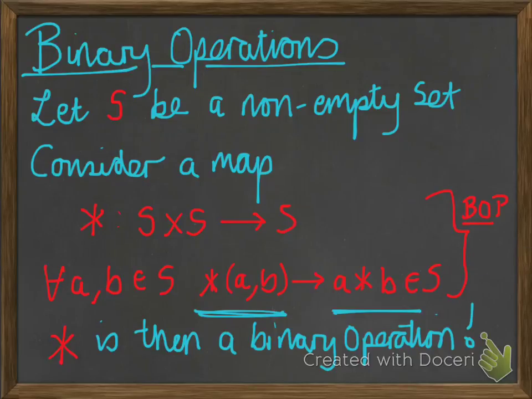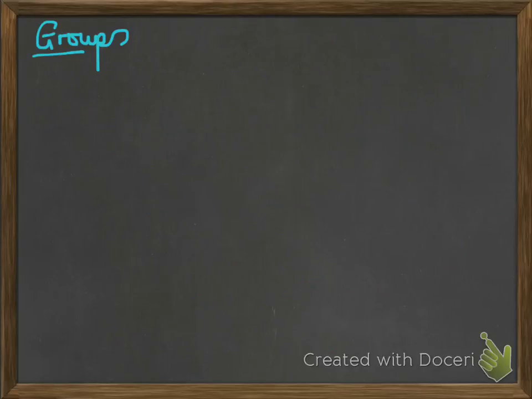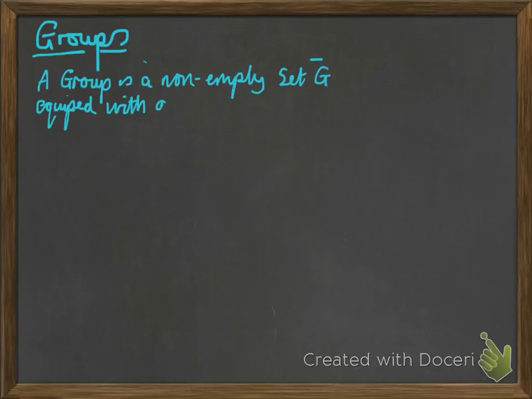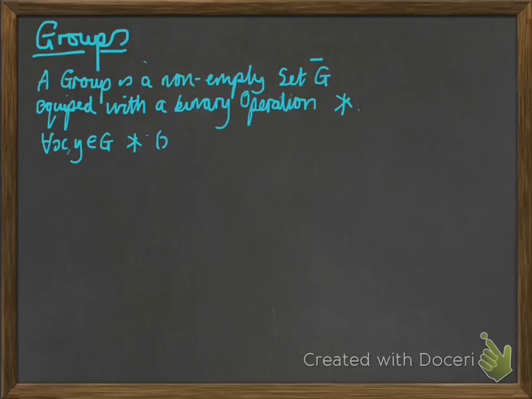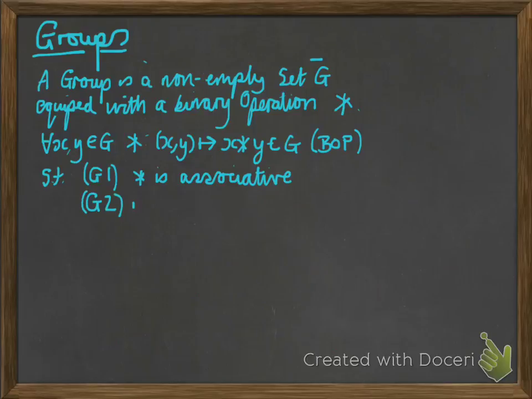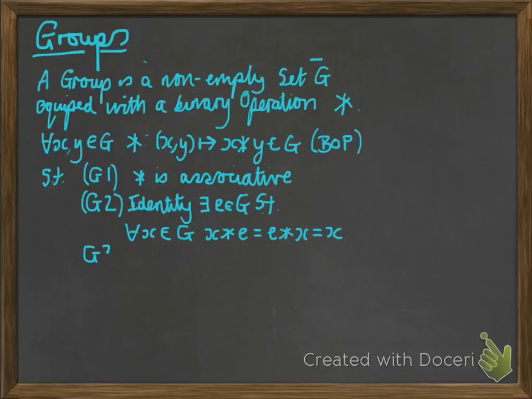So now I think we're in a position where we can go ahead and define what a group is. So what is a group? A group is a non-empty set, G, equipped with a binary operation, star, such that a few axioms hold. And the first axiom you can see me writing down now is the axiom BOP, which is the one I talked about on the previous page. This just guarantees that star is a binary operation. And then we have three further axioms, G1, G2, and G3. I'll write these down, and then I'll briefly explain them.